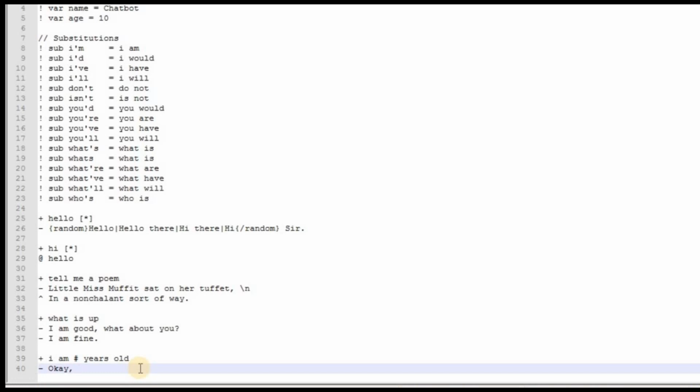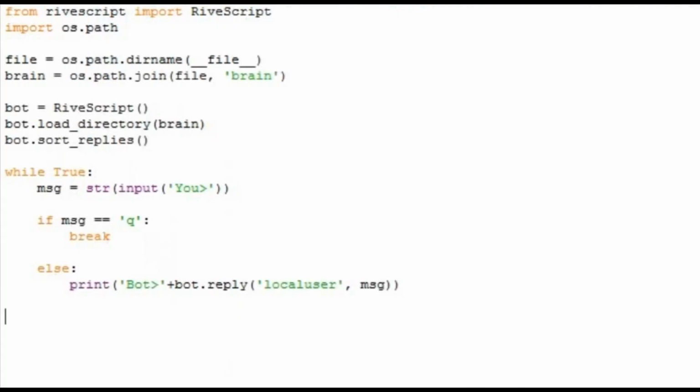So we can use the star tag, and we can display it in the response. So "okay star", so it will say okay you are 14 or you are 13, anything.